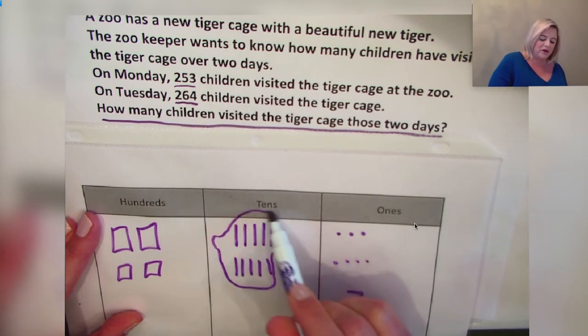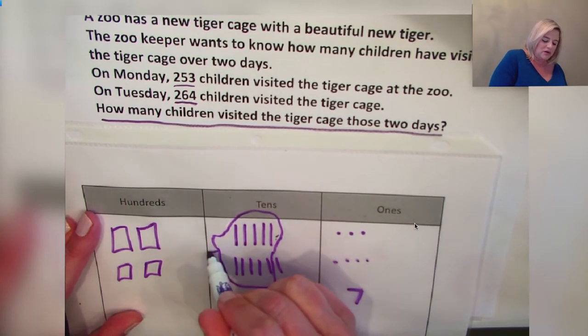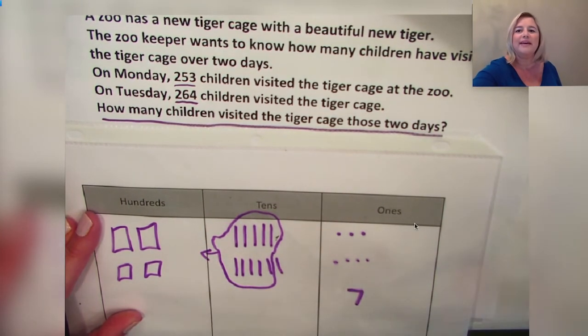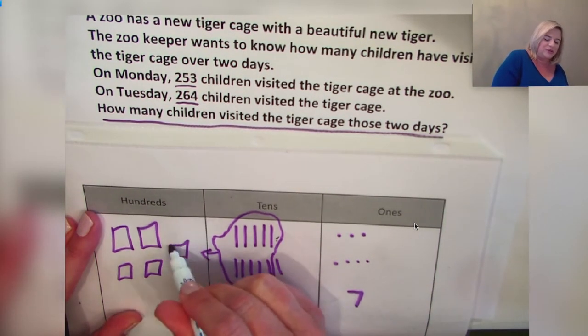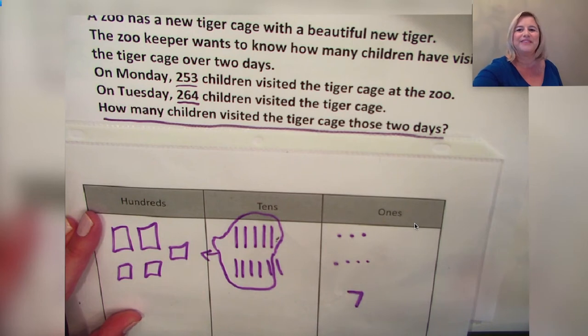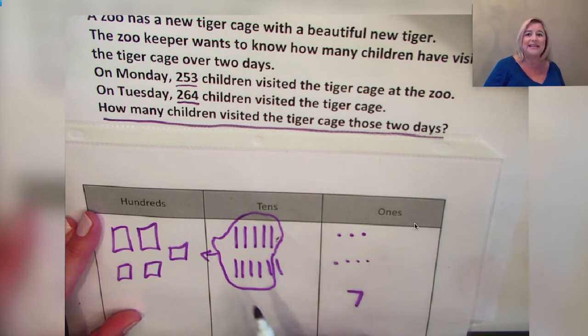I am going to be drawing an arrow to where? Very good. I'm going to be drawing an arrow to make a new 100 flat. Please add your circle and do this with me. Then hold up yours so we can compare. Now we have traded 10 ones for 100 flat.